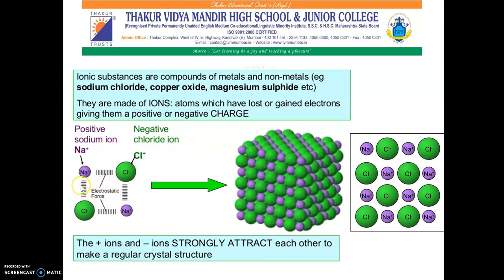And we know that positive and negative ions strongly attract each other. So because of this strong force of attraction, they form a crystal structure as shown over here in this picture. You can see over here the purple color small balls indicate the positive ions, that is the sodium ion, whereas the green color circles indicate the negative chloride ion. So in this crystal structure, the positive and negative ions are held together by the ionic bond, and this compound, that is NaCl, sodium chloride, is called an ionic compound.